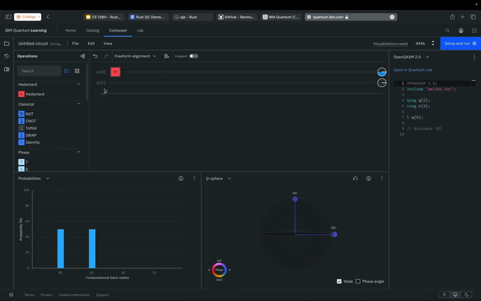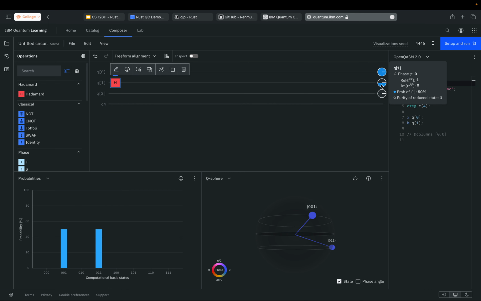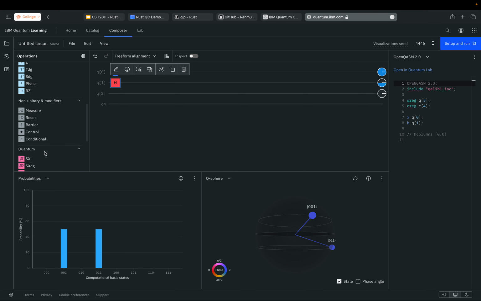I'll add some more qubits back, just so I can show you later. Then you have a NOT gate, which 100% NOTs it. So full means 1, empty means 0. Then you can NOT it again and erase that. And with Hadamard, you can see it's half-half, meaning the probability of 1 is 50%. That's what these phase disks represent.